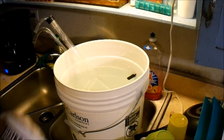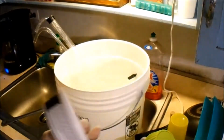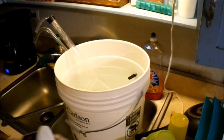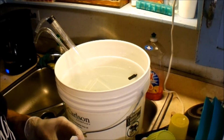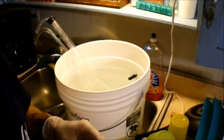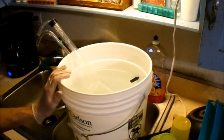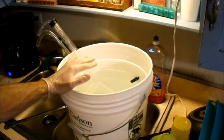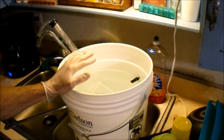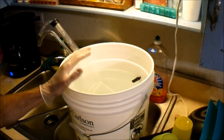Now I clean all this with this Be Bright cleanser. I need to get some more of it. I just used up the last of it. It's made by BSGHandcraft.com. But anyway, that's what I used to clean with, and I did rinse it. I rinsed all these after I got done cleaning. They've been thoroughly rinsed, including the other 5-gallon container.